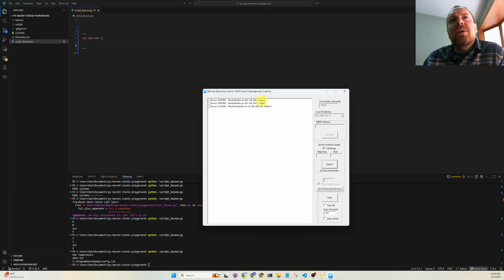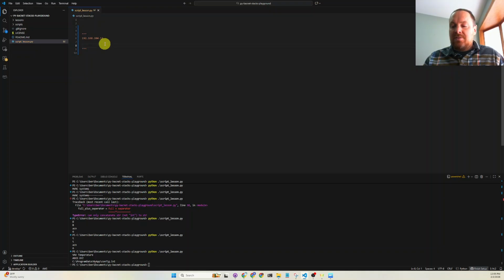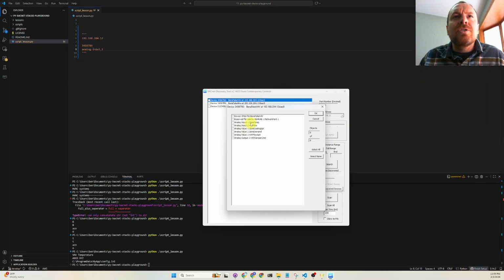And I think the colon BAC0 means that it's running like a UDP. I should look this up. We could even ask ChatGPT. Maybe I'll make that a mental note for tomorrow. But what the colon BAC0 means, that's something unique to BACnet. So we just want to look at device 3456789 and analog input 1 for zone temp.